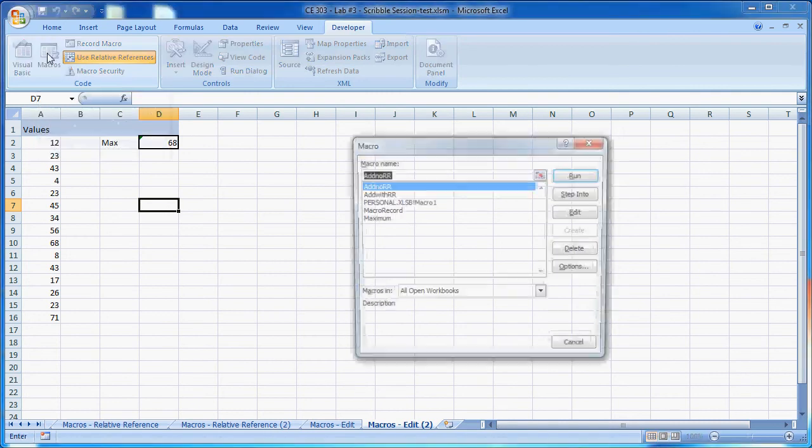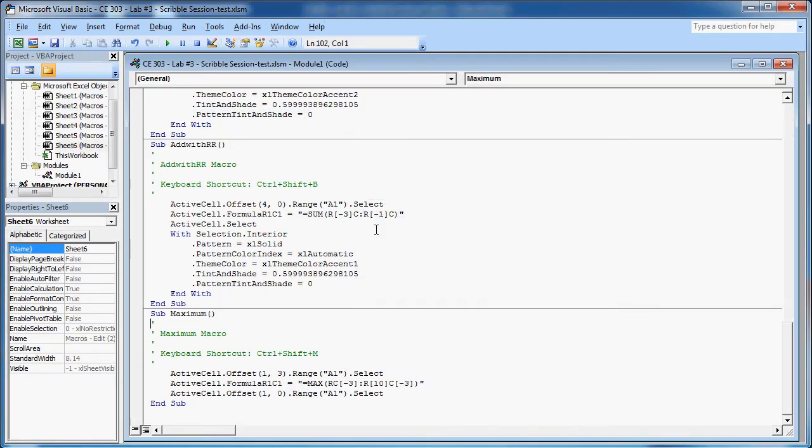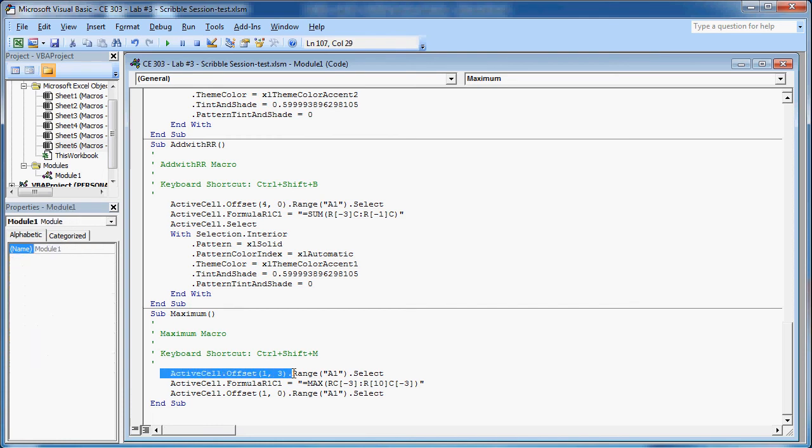I'm going to go into Macros, go to Maximum, and hit Edit. When we come into edit here, let's go through what this is. It's my Maximum macro, with shortcut Control Shift M. ActiveCell.Offset is going to move the cursor from A1 three over and one down.